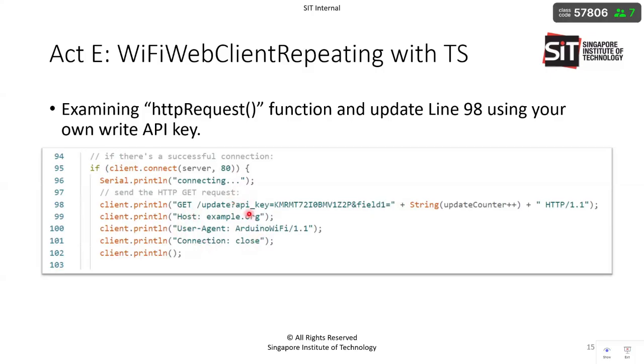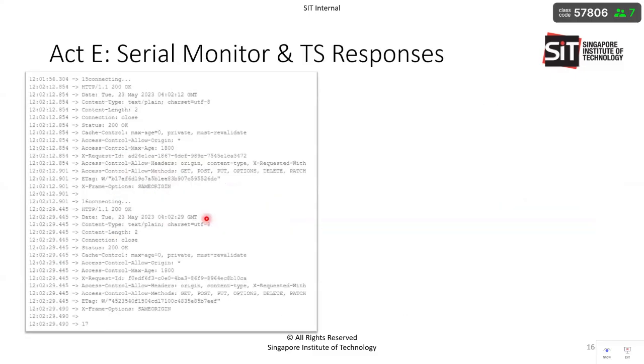And there are some headers to mention the host name, the user agent, and so on. So this is where additional information is required to get connected with ThingSpeak server. I would like you to run through this example code and see for yourself. Every time you talk to a server, in this case ThingSpeak, you are sending this much information to ThingSpeak, and ThingSpeak will reply with this much information.